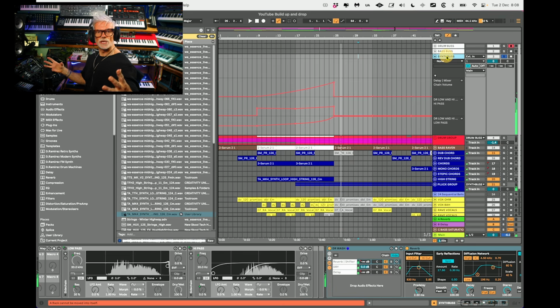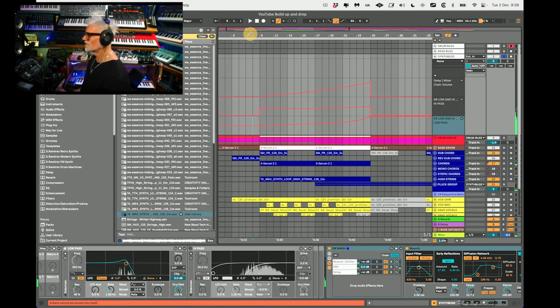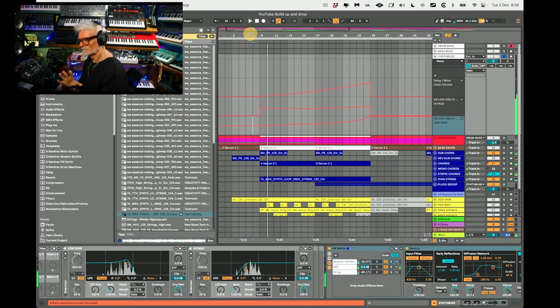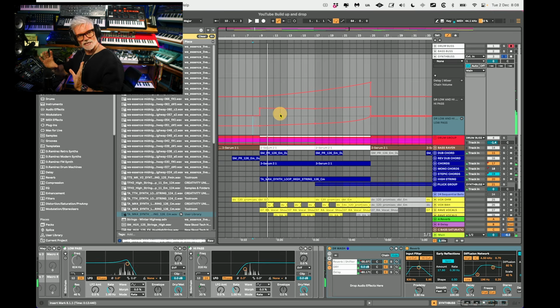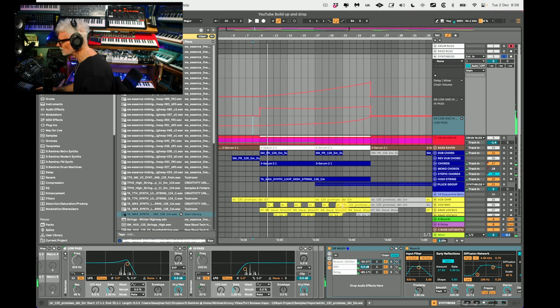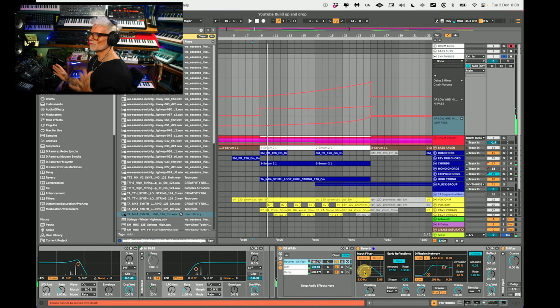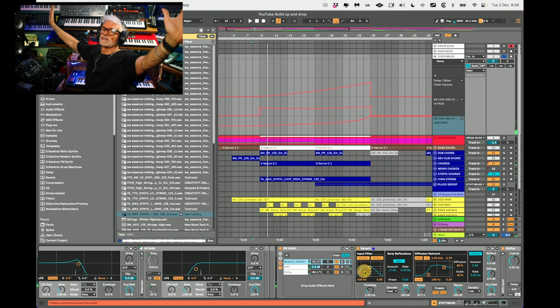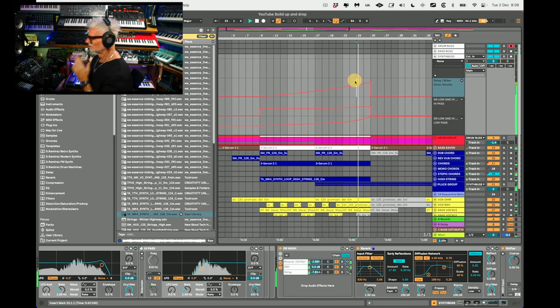So everything's getting very washy, everything's getting very small. I'm filtering, and when I start there, I can actually turn the filter of everything down. So listen. Everything starts very low in filter, but then the same thing happens. The filter starts to rise a little bit, open up. The low end gets taken out even more. The reverb level gets added, automated over time. You can do so much with this. You can automate the decay of the reverb so it gets super, super washy. Sounds like it's in a massive cathedral, and then bang, it snaps down to dry. Let's listen to that in context.